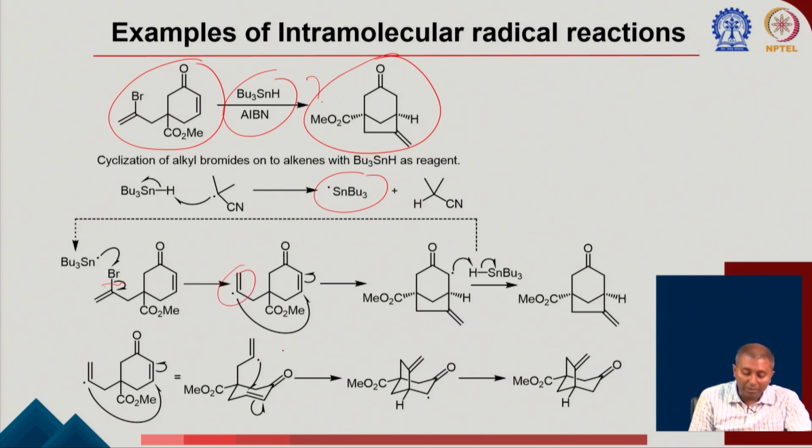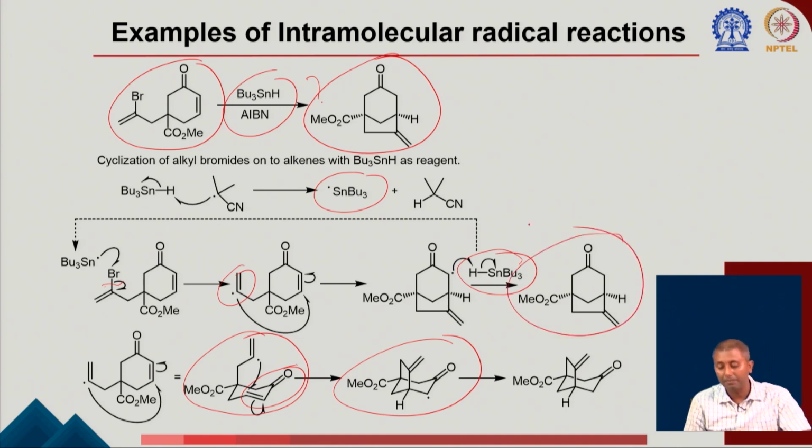And now if you try to draw this corresponding conformation, you can understand that after formation of this radical, this is a vinyl radical which will be very reactive. At the same time, it is going to add to this alpha beta unsaturated carbonyl compound here. So there will be radical addition here, formation of this species, and then it is going to go for a hydrogen atom abstraction from this tributyl tin hydride to get to this corresponding product.